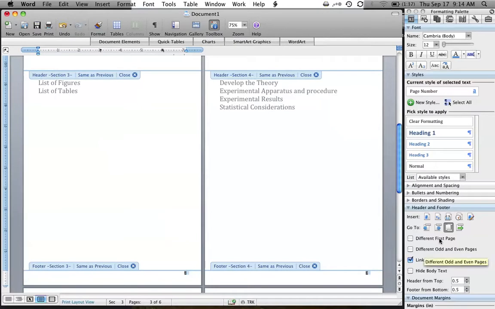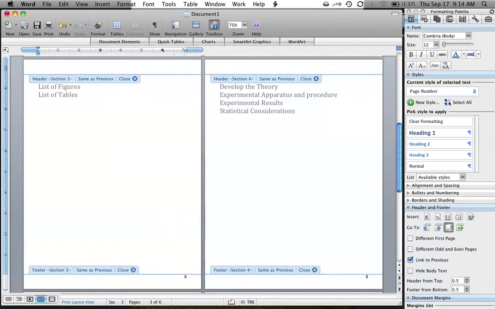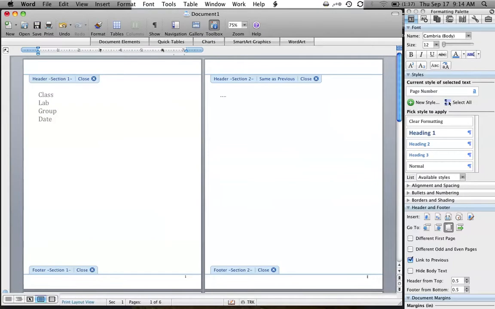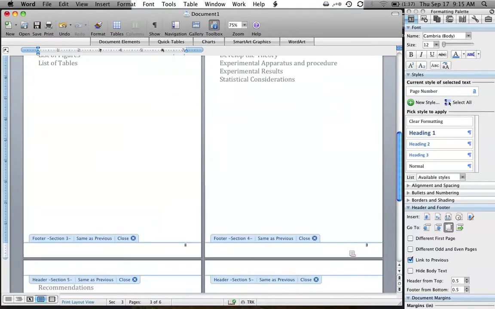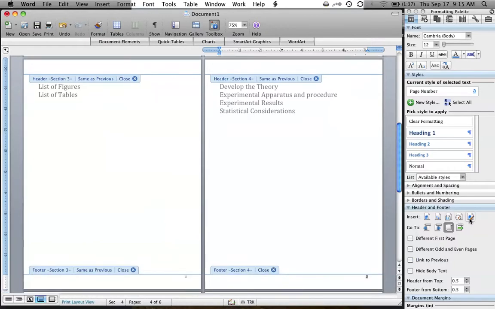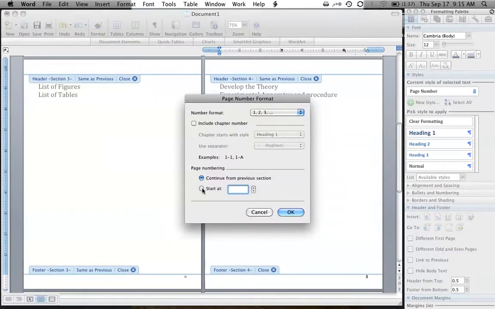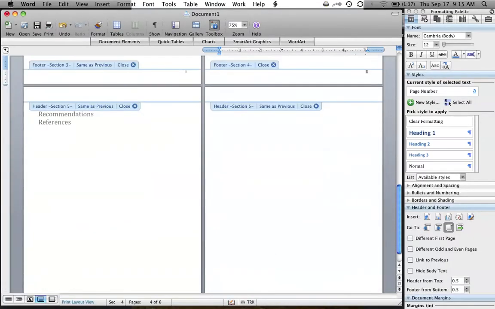So we want it to link to previous, but we need to change the format. And do our i's again, and there we go. So no page number, i. And then, of course, this needs to start at the numerical value 1, not linked to previous numbers. So we remove the link to previous, go into formatting, and let's start it at 1. Excellent.